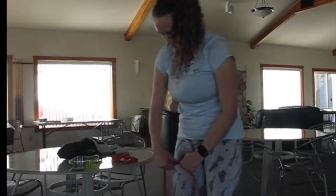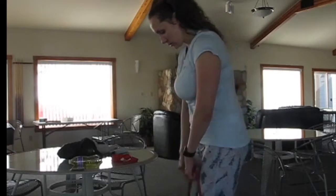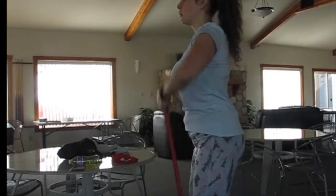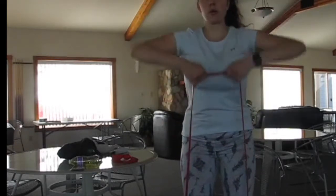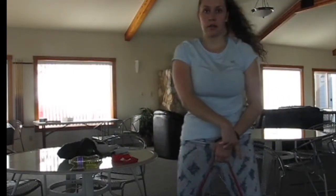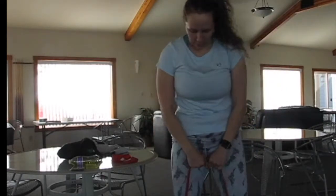Now what we're going to be doing here, we're still using the exact same band, and this is also working out the exact same areas, the upper shoulders, a little bit of the upper back, and your triceps as well. So you're just going to pull it up, count for a second, and pull back down. I'm pointing out that if you stand wider, the more resistance you're going to be using, and the closer your legs are together, the easier it's going to be for you.